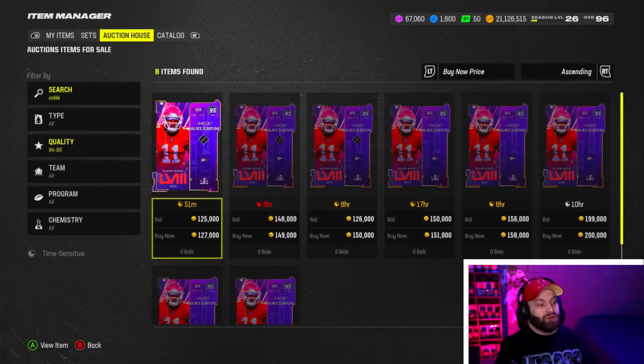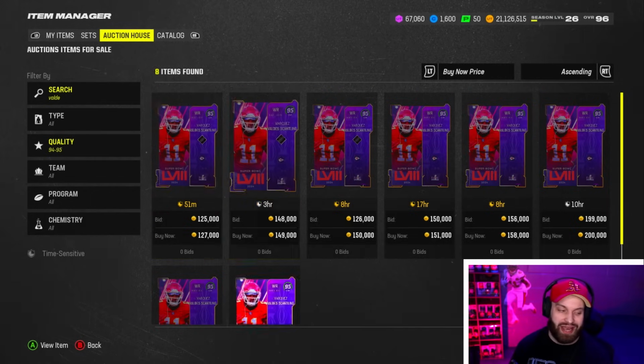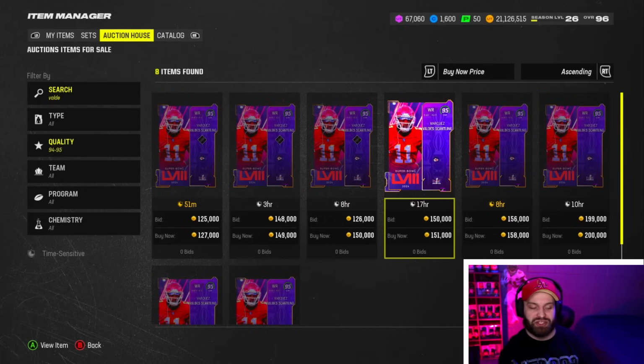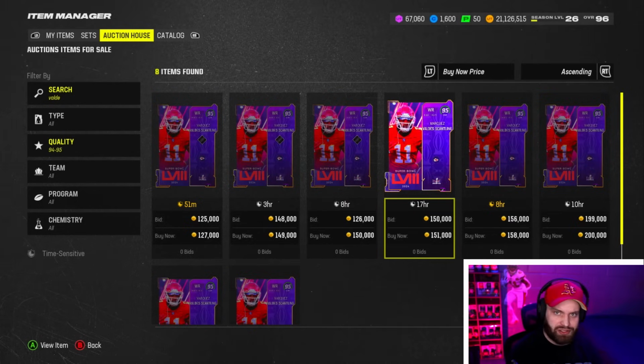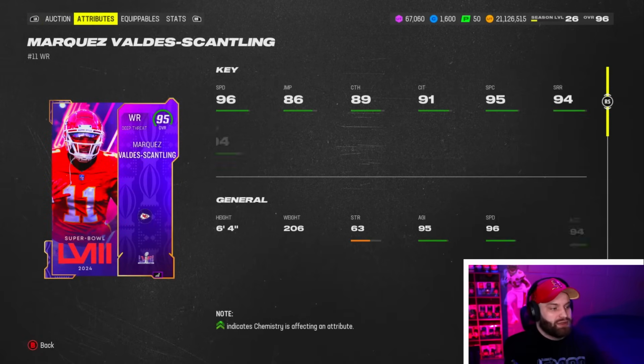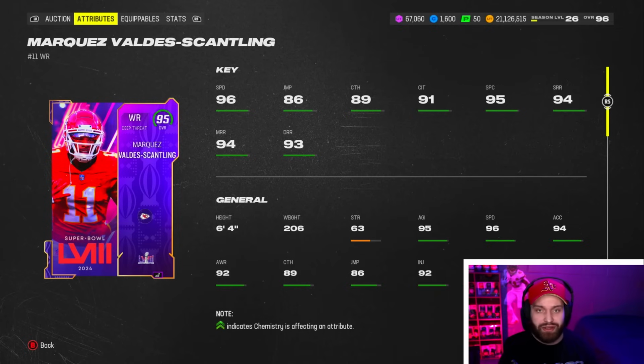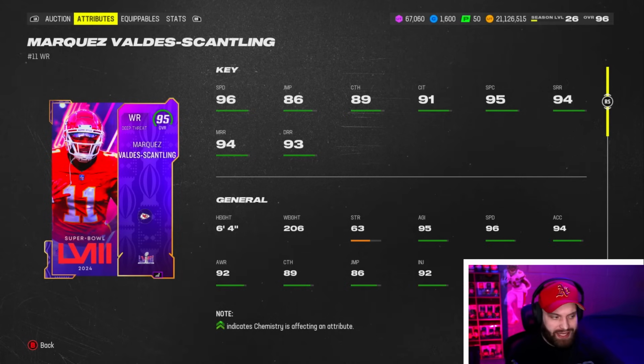I have another one for you guys, and actually, he's one of the cheaper guys right here. Another Super Bowl card. The Super Bowl kind of is dominating these budget beasts in that range of like 100, 150K. MVS was one of the best wide receivers in the game, like literally, it felt like a month. I mean, it probably was like a month ago at this point, but he was still a very good card. Super Bowl theme team. He is 6'4", so the tallest guy you're going to get on this list, while also maintaining good speed right there.